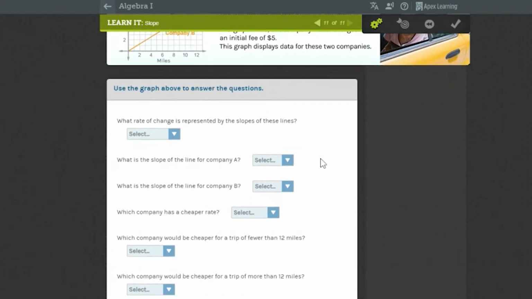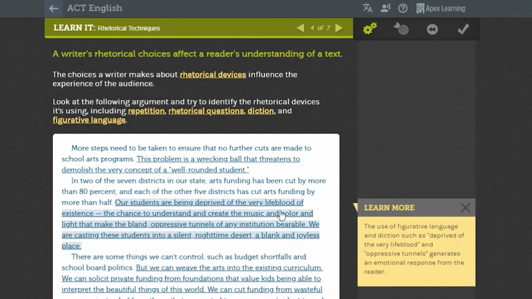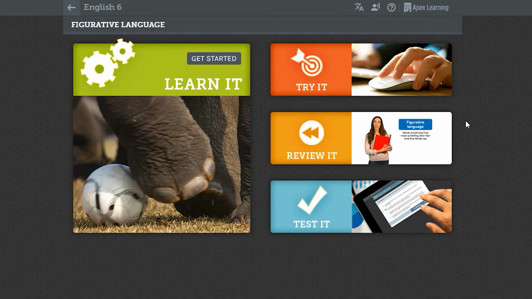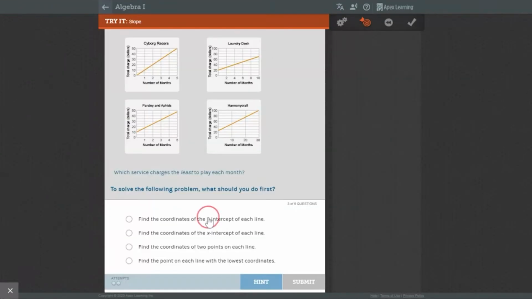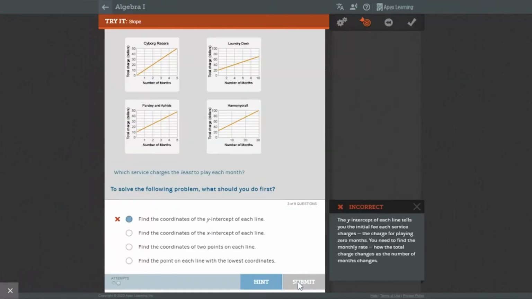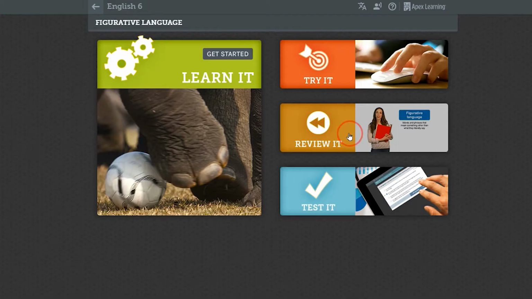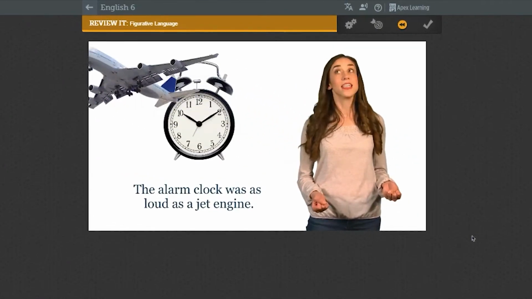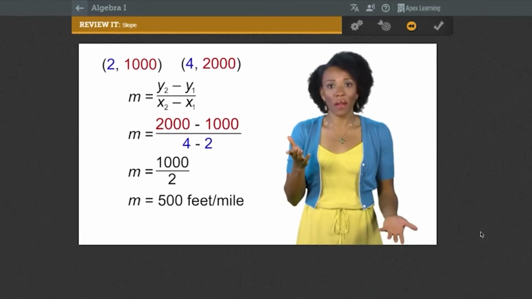There's a variety of media, including videos, interactive elements, and reading materials, all there to keep your students involved and learning in different ways. In the Try It, your students can practice what they've learned in a safe, non-scored environment. They'll receive feedback that is specific and instructive, so practice is a learning opportunity. The Review It is a different way to learn the skill or concept. Here, your students watch a short, high-impact video that reinforces the lesson's objectives with a real-world scenario.